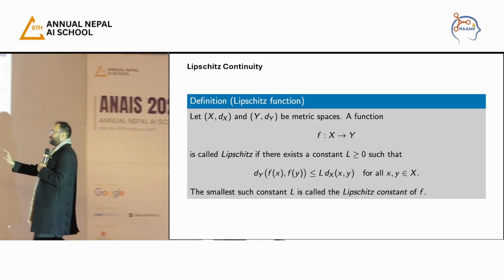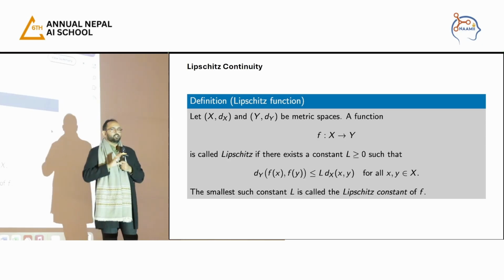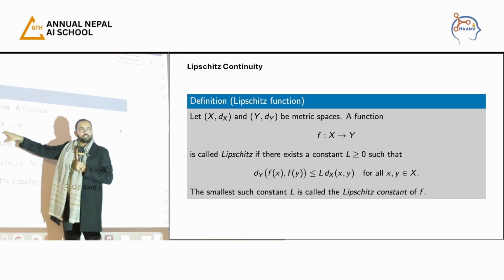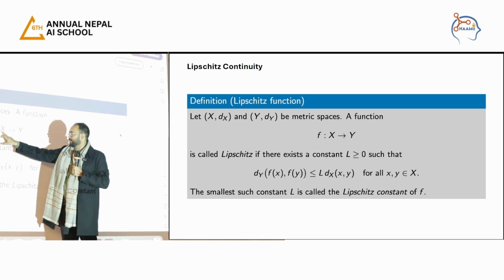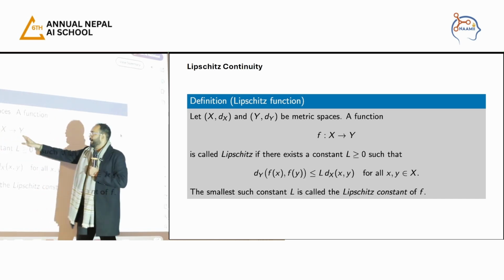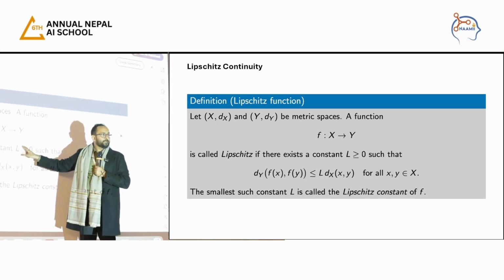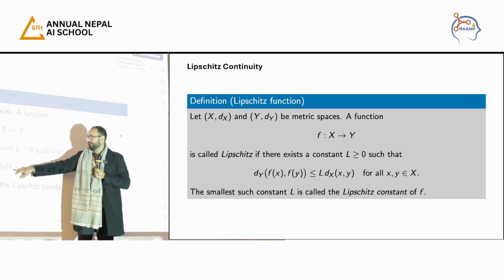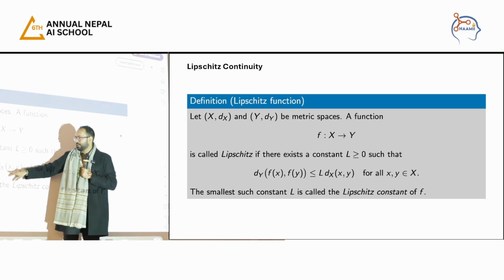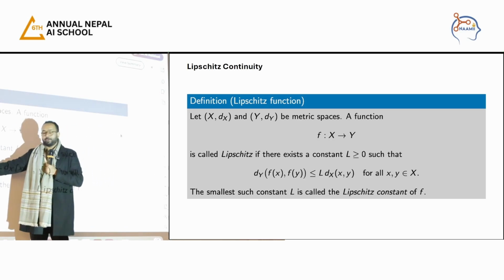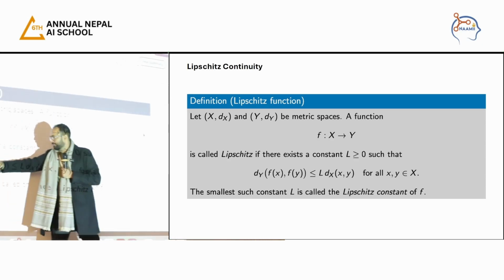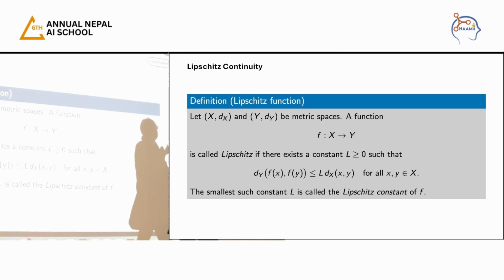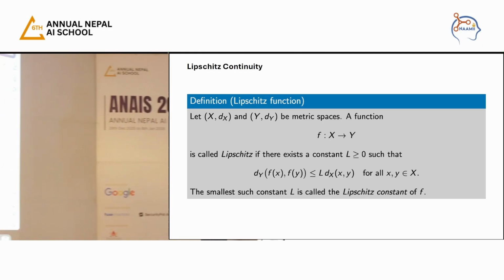Right? So this can be translated mathematically. There is a concept that if there is a mapping f from domain x to domain y, where x and y are features in this case, and the mapped embeddings are f(x) and f(y), then if the distance between the inputs x and y is d_X, and the distance between the output embeddings is d_Y of f(x) and f(y), and this distance is related to that distance by this property, then those are Lipschitz functions. Those are Lipschitz functions, right?